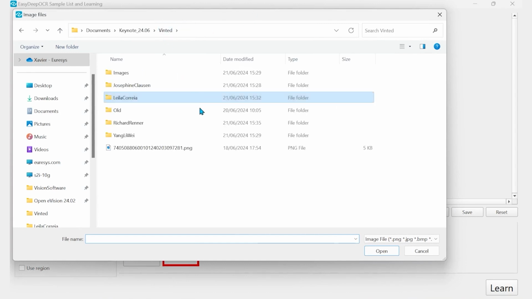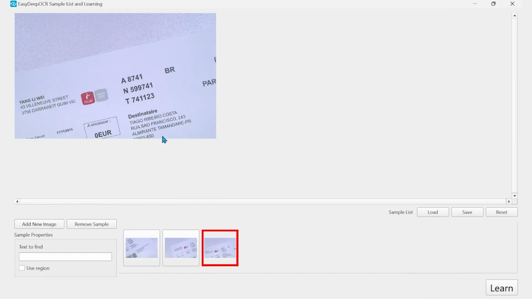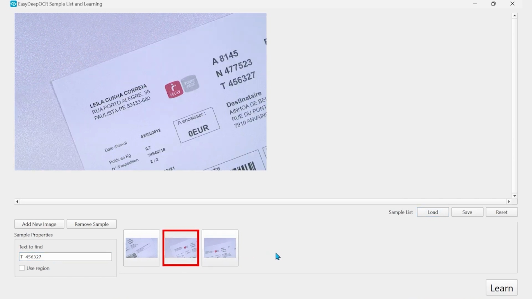So let's take a last image. In this image, the text we would want to read is T741123. Okay, now that I have my list of 3 examples, I can start to specialize the reader to read this kind of text.